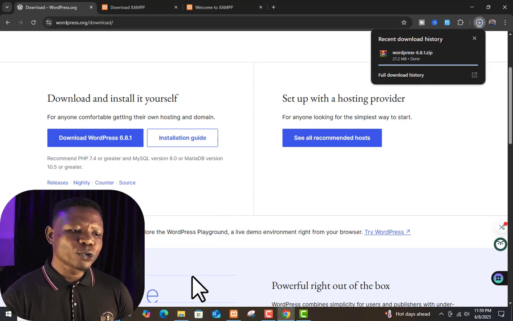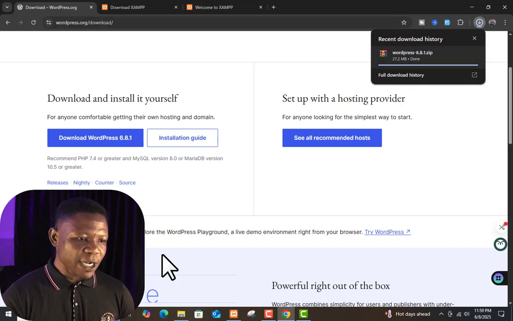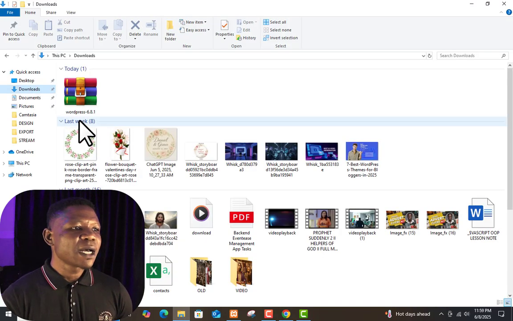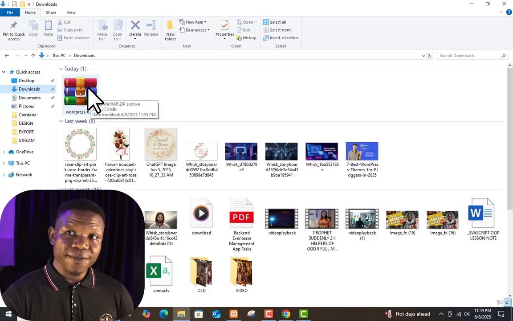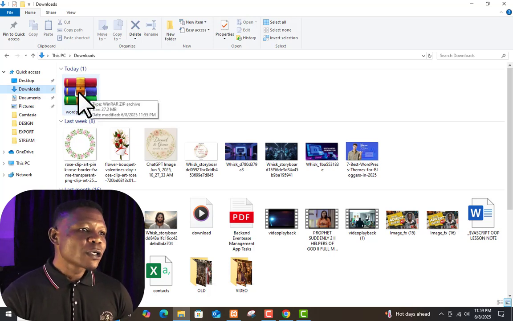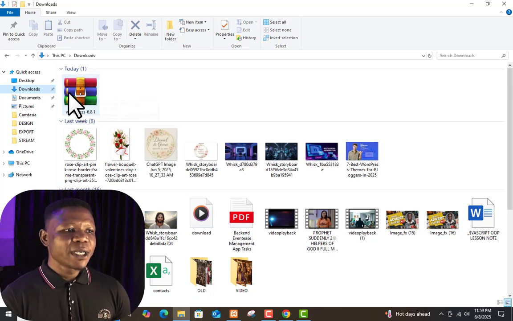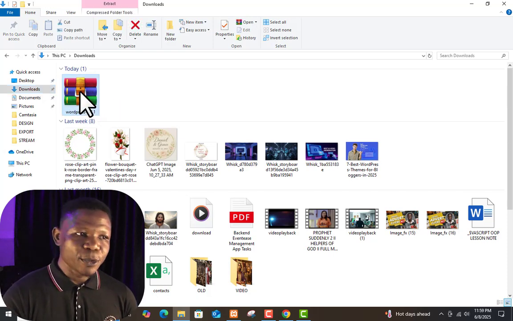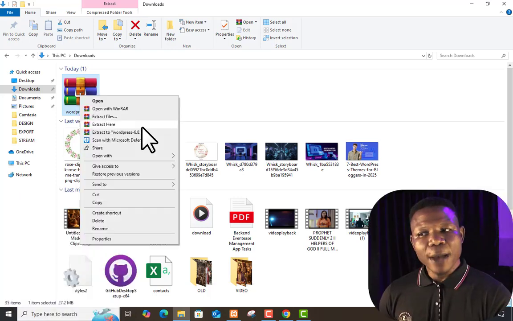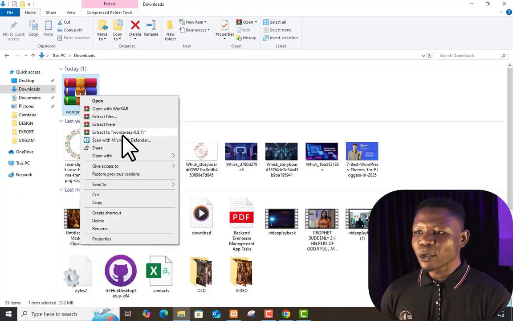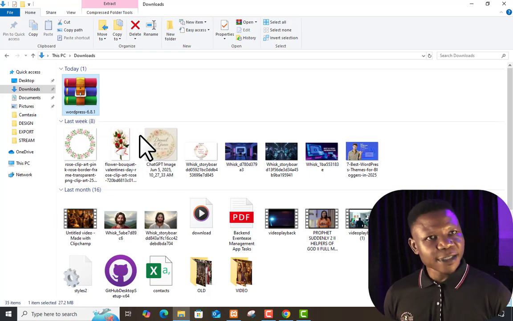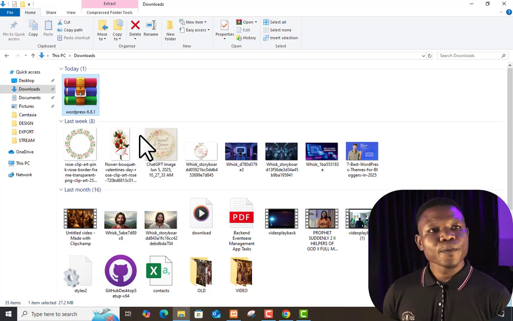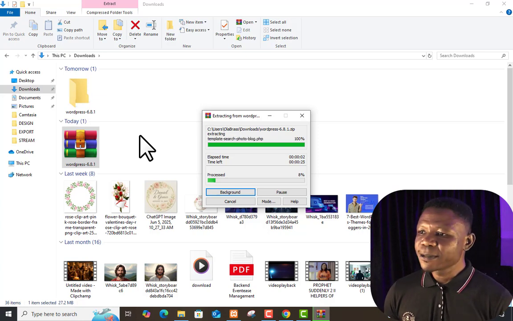Now let us move to our download folder. So I'm going to my computer, and you can see download here, and you can see the core WordPress file that has been downloaded. So what I'm going to do right now is that I'm going to extract it because it is zipped. So I'm going to extract this folder. So I'm going to click on extract to WordPress 6.8.1. Okay, so it is extracting.